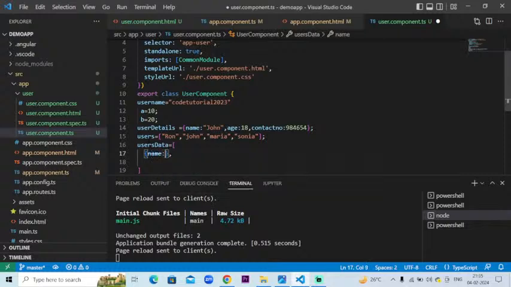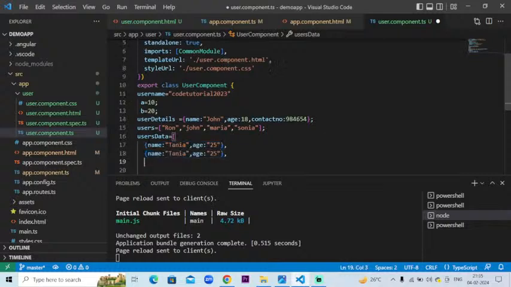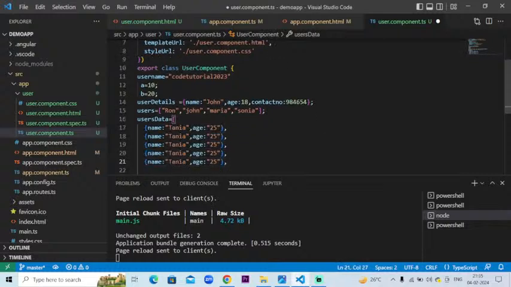What I want to take? Name. So name is say Tania. Age is say 25. Okay, and let me take some 5 values.